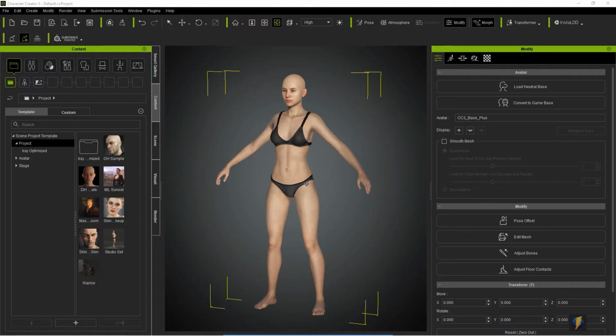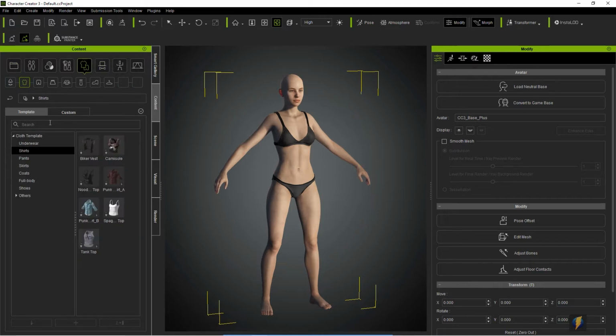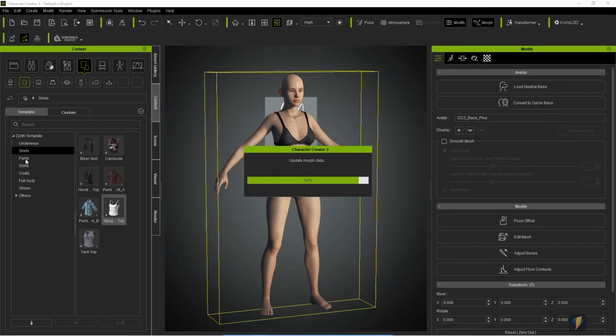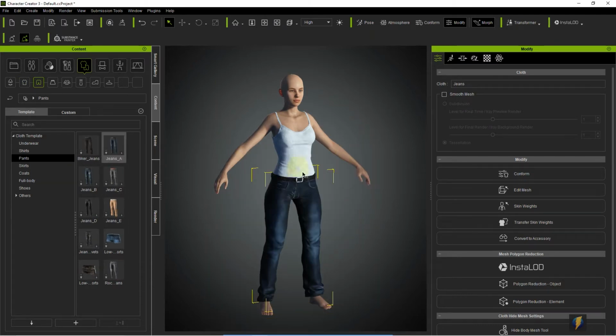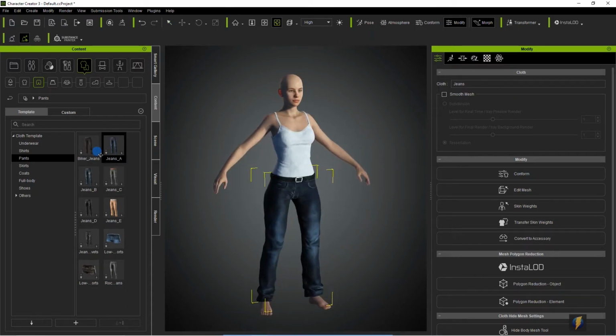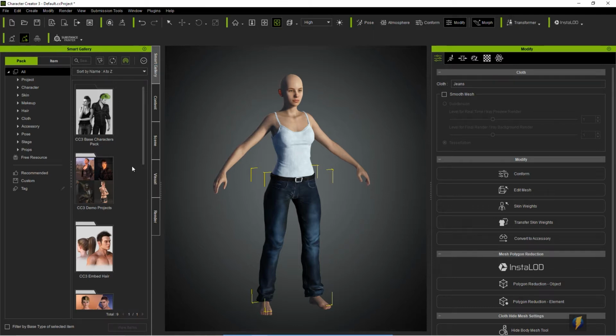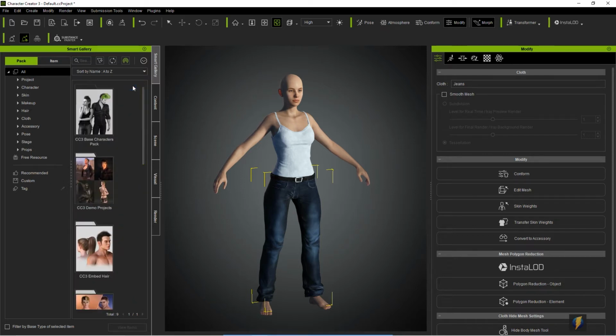Hello everybody. As you all are well aware, in both Character Creator and iClone, we can take our characters and there's a wide assortment of clothing options that we can easily just drag and drop onto our characters. And besides the options that you already have available, you can, of course, download other outfits as well, which you can apply to your characters.